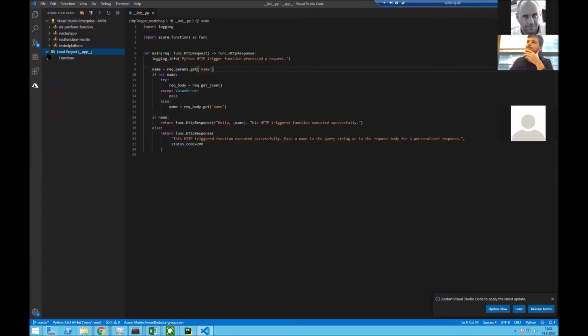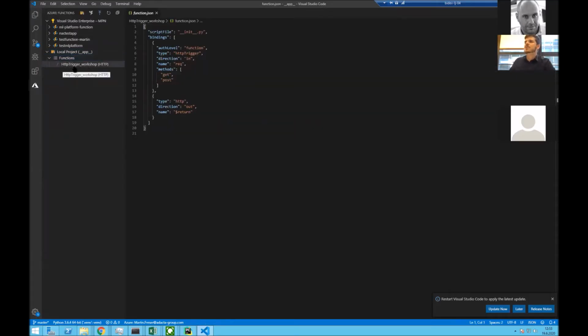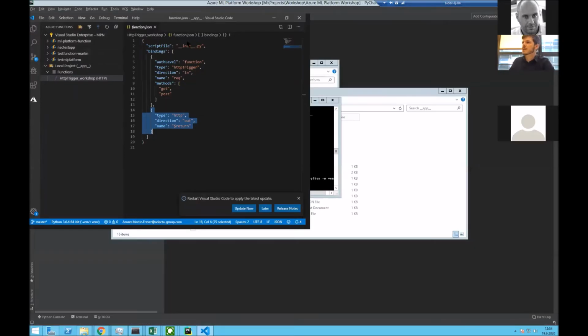Visual Studio Code deploys. So this is our local project. We know that our HTTP trigger is in our local project. We are now in the functions extension, and this is our HTTP trigger, and here it says something about the trigger. So here we can see that this is the HTTP trigger, and we wait for get or post, and we will also return a message. These are my old distributions, but today we want to deploy our HTTP trigger, which we will later see how it's working.